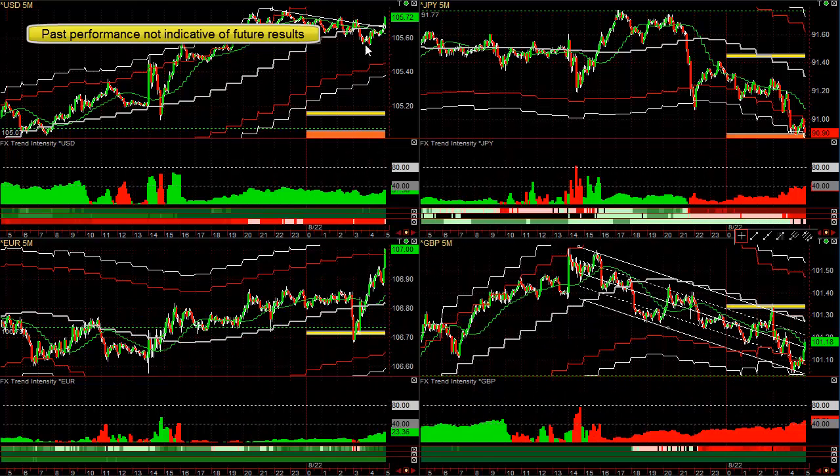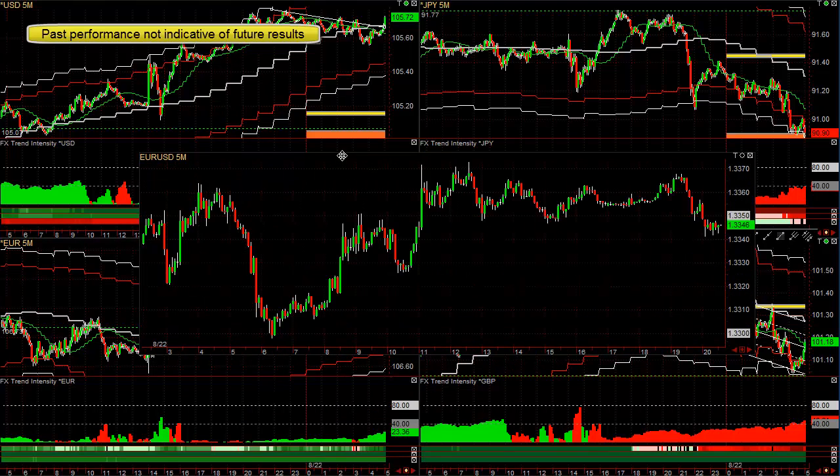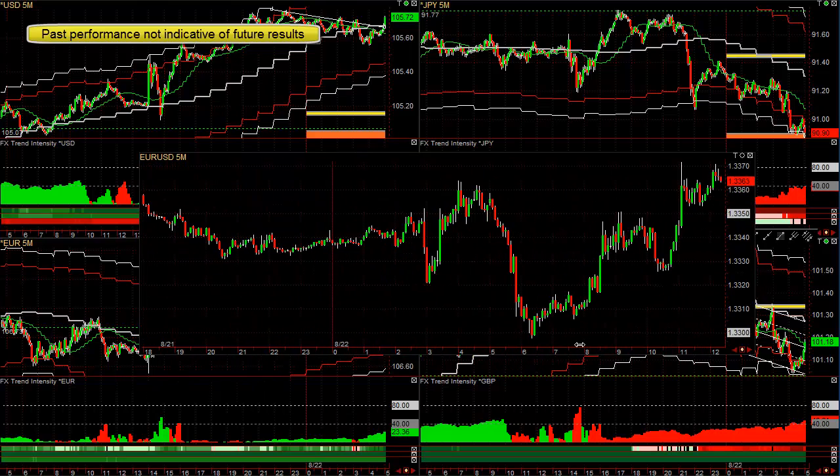Now, again, like I said, the dollar is likely to go up. The euro has been going up for a little over 2 hours very strongly. It's at the upper containment bands. At 5 o'clock here, the euro dollar is likely to have some kind of a pullback that allows you to get short. And guess what? The euro is up too much. The dollar has been going down for many hours and is likely to reverse. Look what happened here at 5 o'clock. You knew about it right here. And guess what? 10 minutes goes by, and then it falls from 33.50 all the way down here. 50 pip drop, pretty much one way.